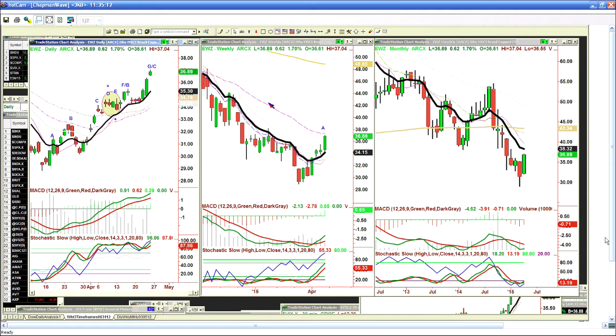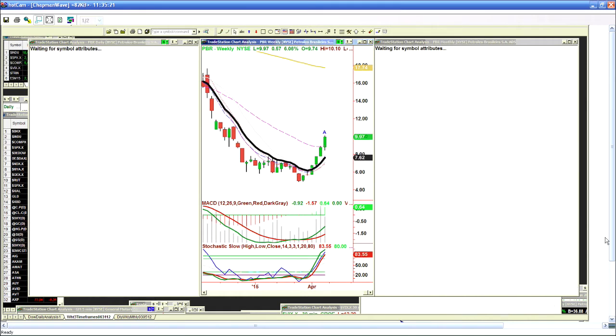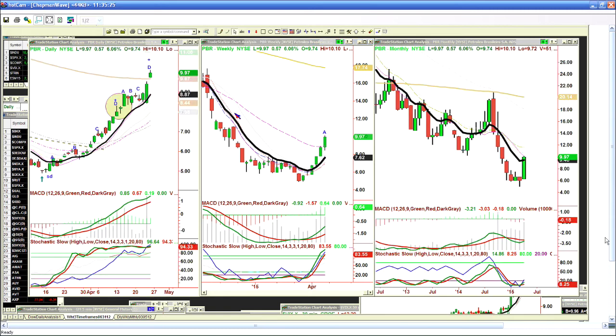And if the EWZ crosses 38.20 and closes above it, I would not be surprised, because they're moving together, if PBR closes above the candle. I think I mentioned it before, 11.13, way up there, the high of the 28th of November. So I love what's happening right now. By any means, it's just a little bit stretched in the daily. The weekly, I can't say it's stretched because I have to first get the first pullback, and there hasn't even been a pullback yet. And the monthly is just turning up.